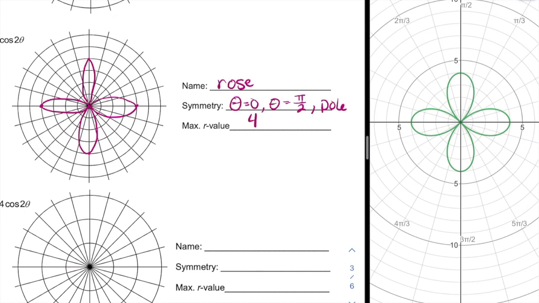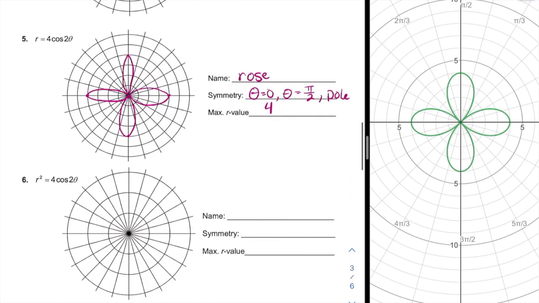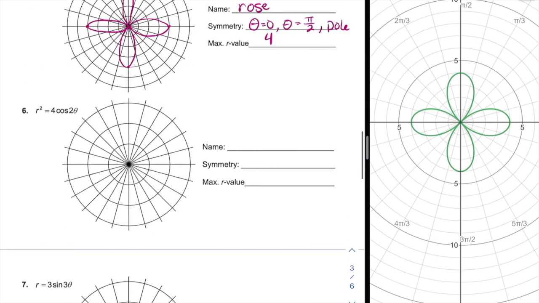Okay. What we're doing with these is, I know you might think there's a lot that we're going through. I'm showing you the main categories of polar graphs that we'll come across. We have a couple more that we're going to see before we explore some more graphs. So if at one point you want to move on and just keep trying these out on your own, that is awesome as well. So here's what we have.